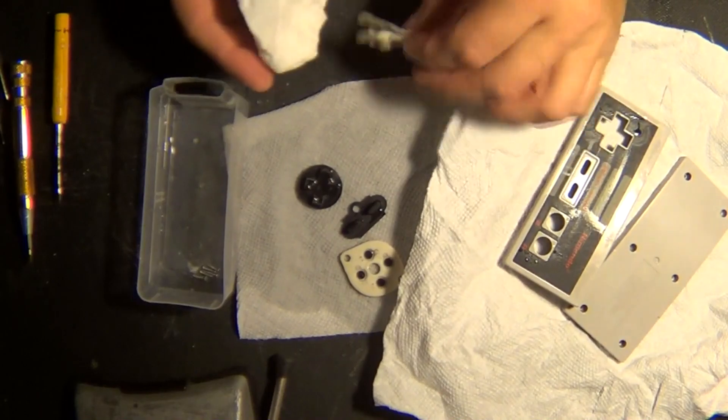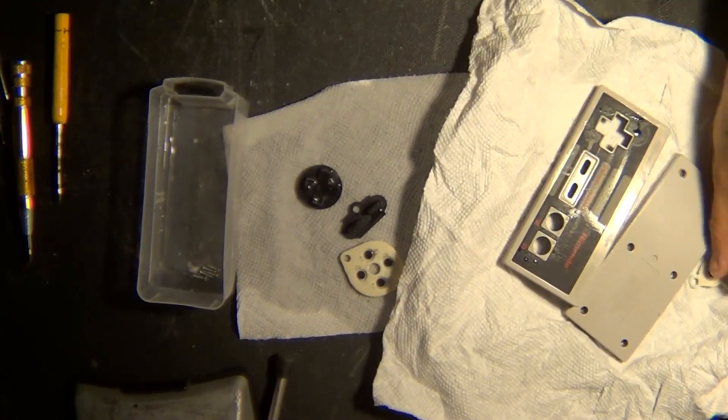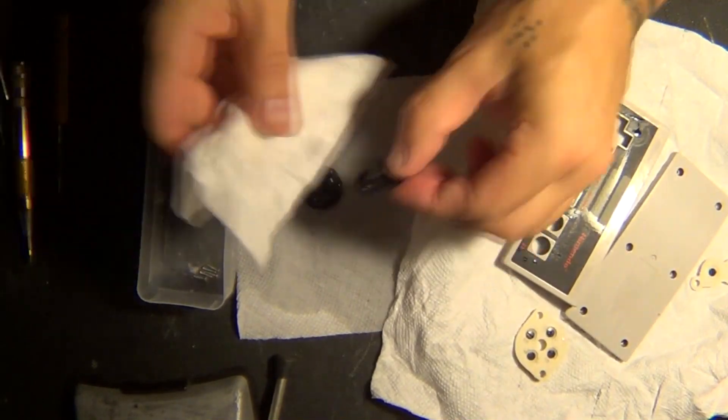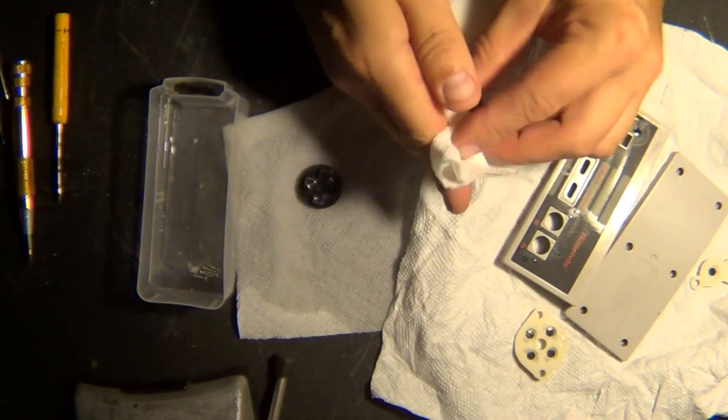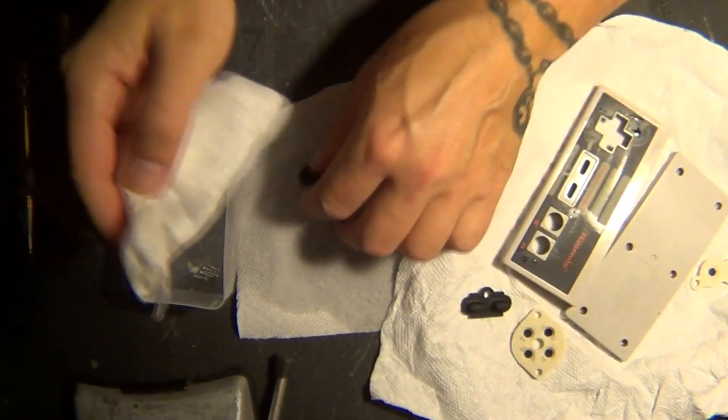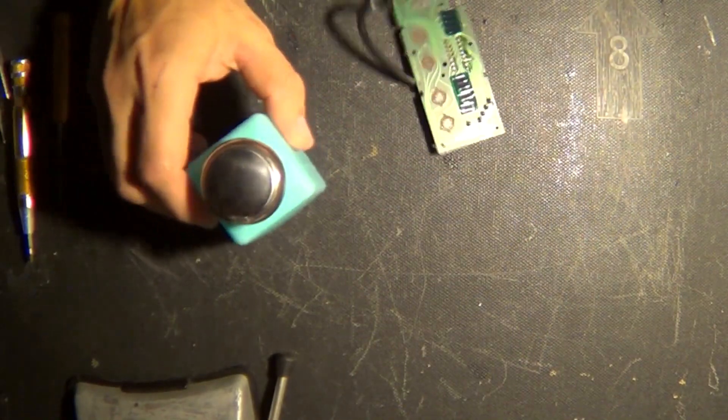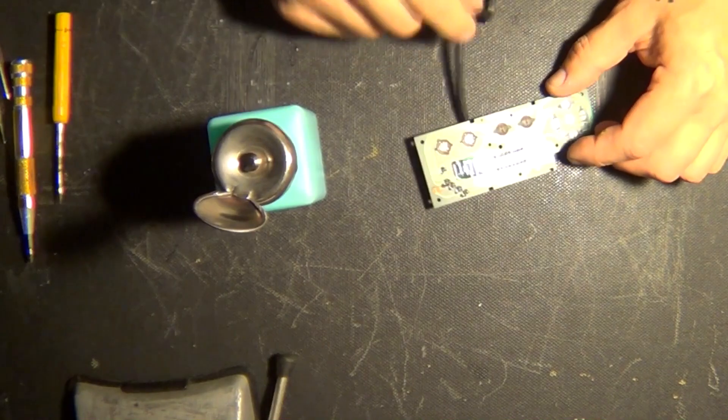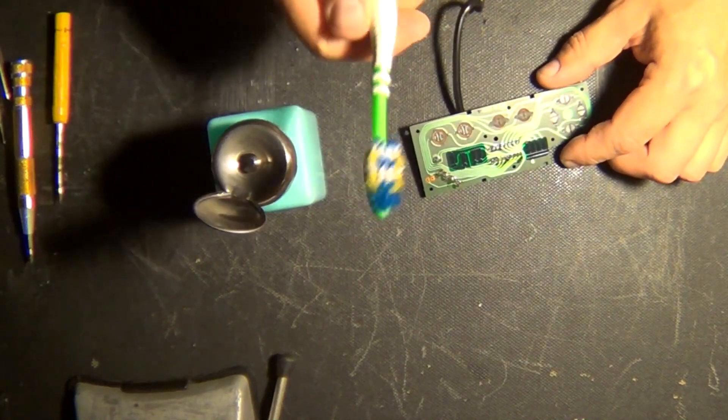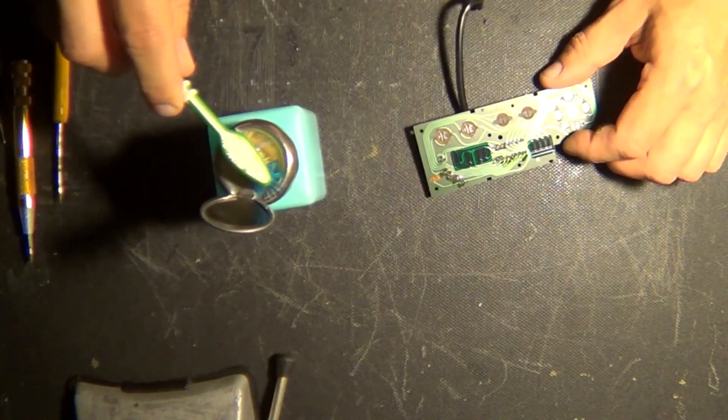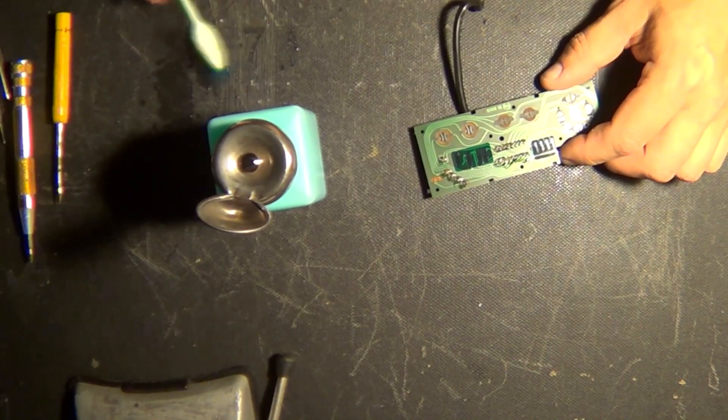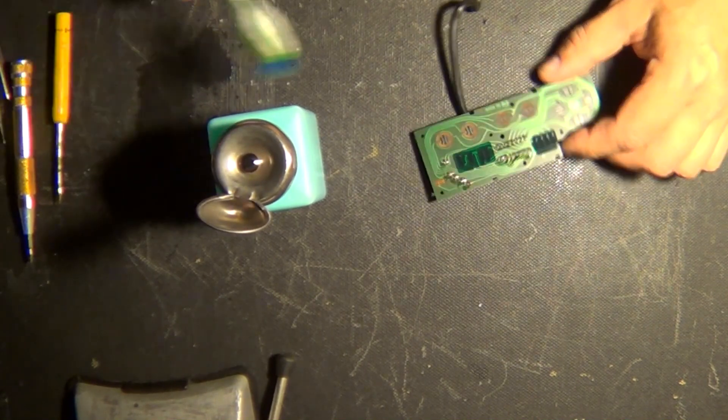I'm going to let it dry on its own while I work on that circuit board. This here is, I forgot what percentage it is, but it's alcohol. So what I like to do is, toothbrush, get it on there. As you see, that's excessive. Don't want that.